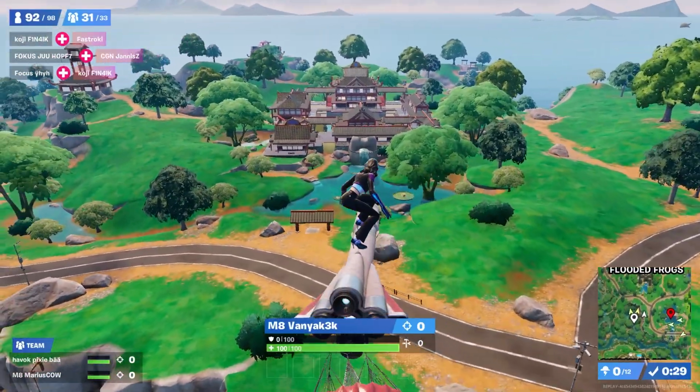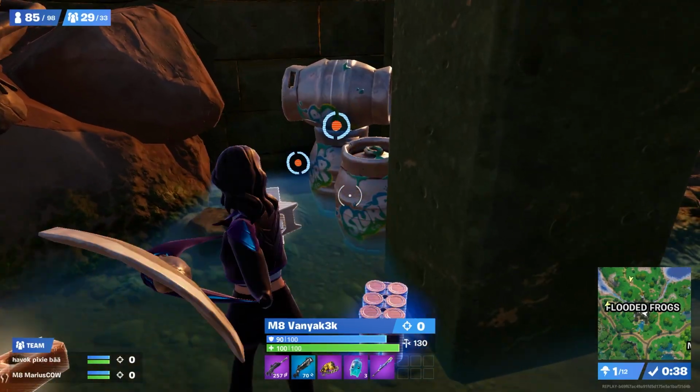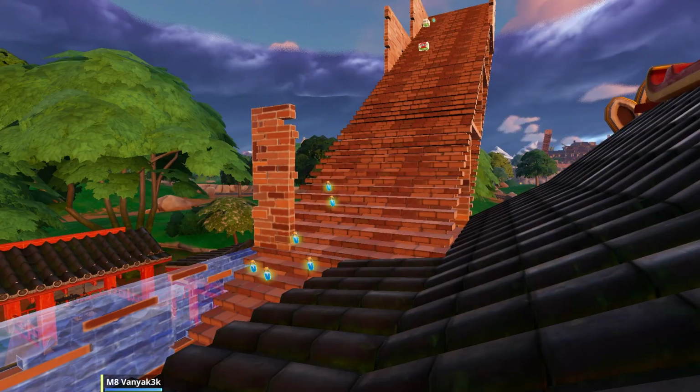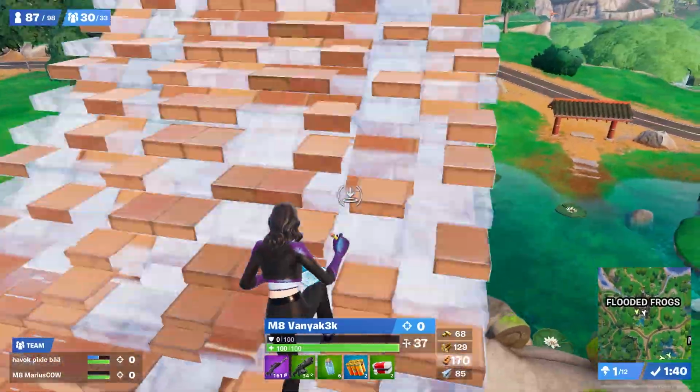They start off their game by landing at Flooded Frogs, and Marius would quickly loot around the surrounding splits. This sets themselves up incredibly strongly with cap metal, tons of extra heals, and fantastic guns. From here they made these massive ramp towers to look for Surge.